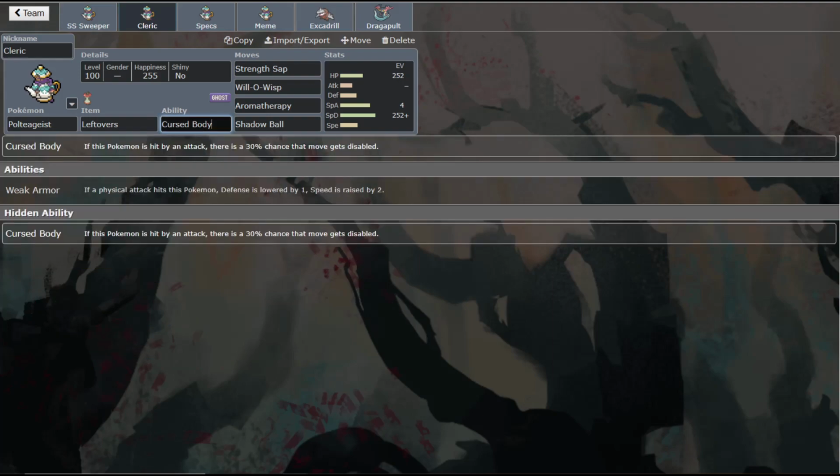Cursed Body. Now Cursed Body, and I'll go over Weak Armor as well, Cursed Body actually works like Disable 30% of the time when you're hit with an attack. So if somebody is hitting you with a super effective move, sometimes it can get disabled, and then they no longer can hit you with that move anymore, and you are doing great. And so that is really a much better ability for a Cleric set, because the whole point is to survive and just wear down your enemy slowly. And yeah, being able to take away that big damage move is huge for Polteageist.